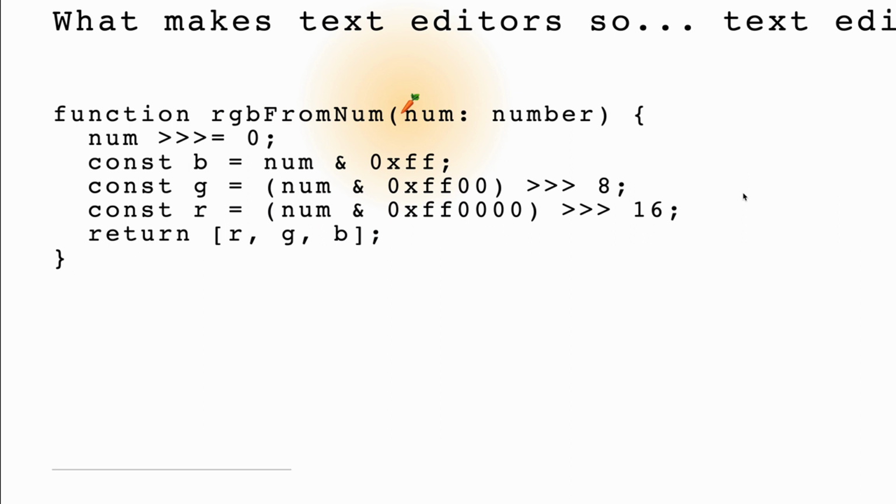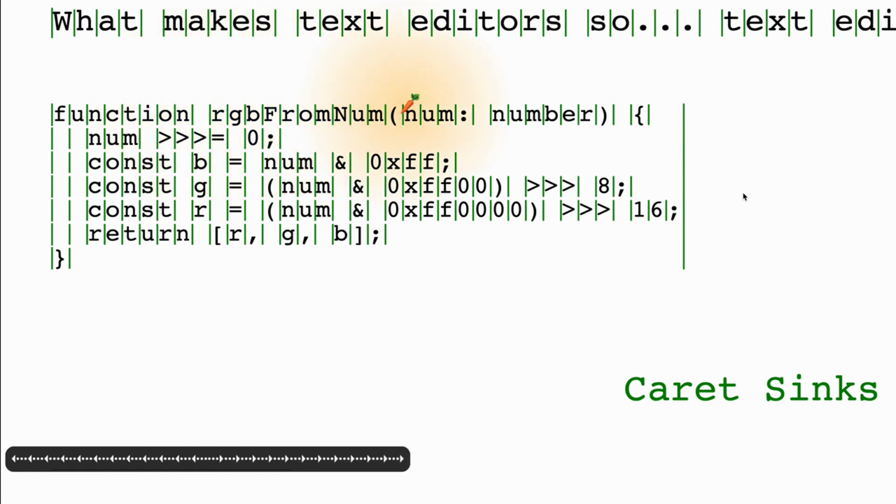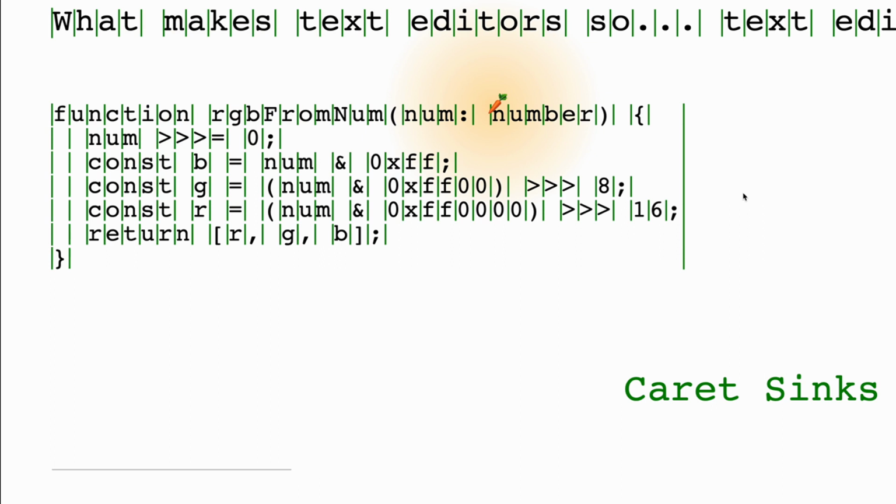And firstly, this text has a predefined set of places where the caret can go, which I call caret sinks, and I visualize it here. And these caret sinks are purely spatial data. Each of them is an x and y coordinate of the top of the caret sink and then the length of how far the caret sink extends down. Or you can use a different representation, like an x and y coordinate of the top of the caret sink and an x and y coordinate of the bottom of the caret sink. But the idea is just that it's spatial data.